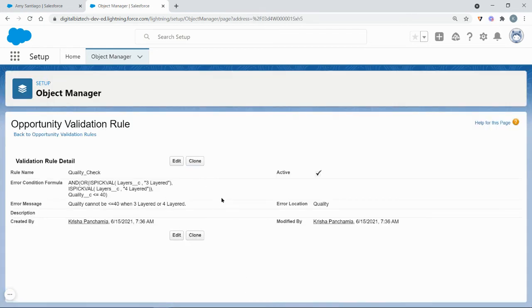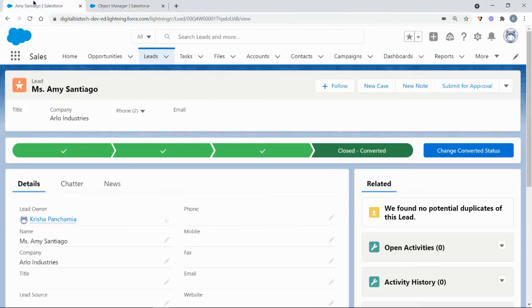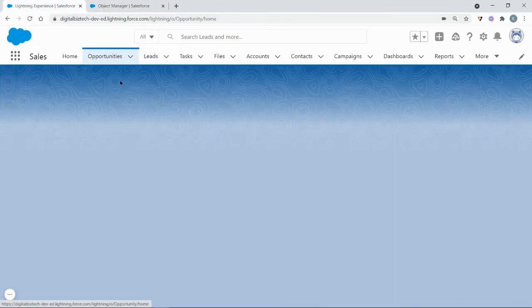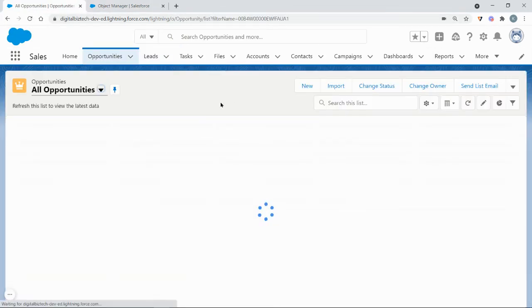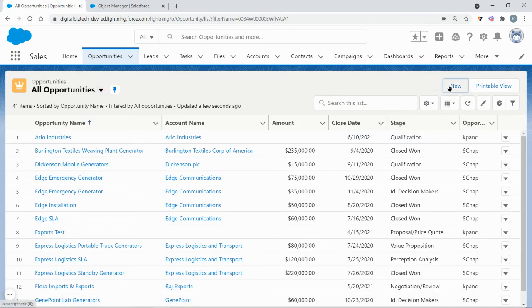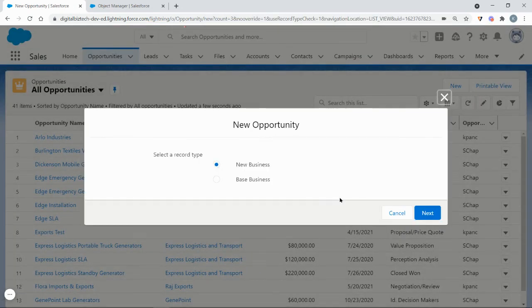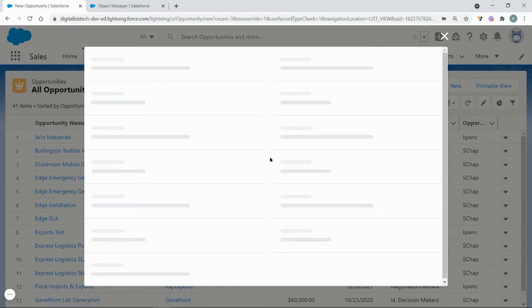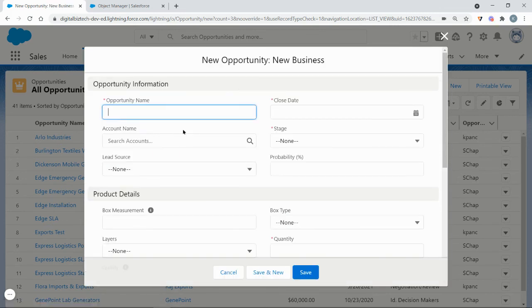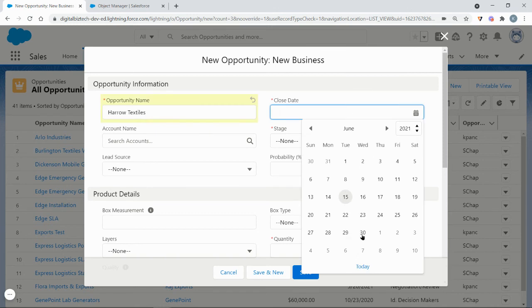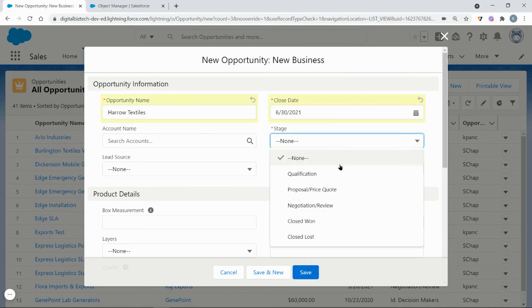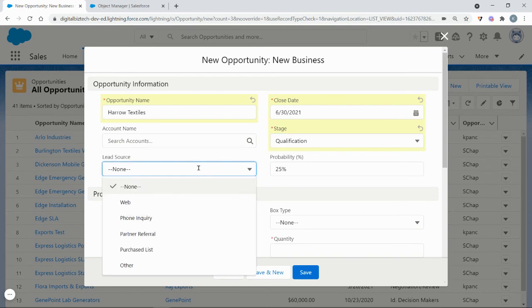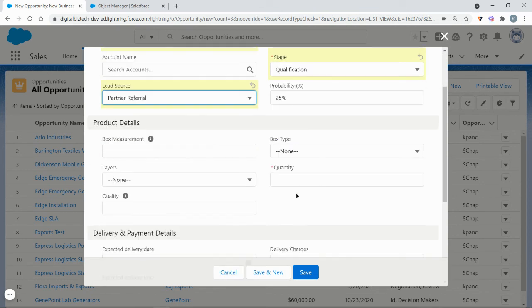Once the validation rule is saved, I'm going to go ahead and create a new opportunity and see if the validation triggers as required. I'm going to go ahead and create a new opportunity with the name Harrow Textiles. I'm going to populate other fields, close date as 30 of this month, say qualification, lead source as partner referral.